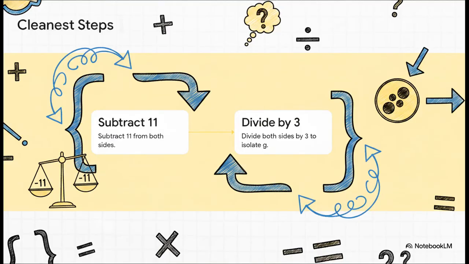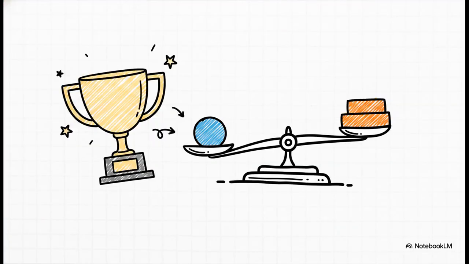But if you want to keep things totally foolproof and avoid any weird ambiguity, get the addition and subtraction stuff out of the way first. Subtract 11 first, and then divide that entire remaining equation by 3. It's generally the safest, most error-free route you can take in standard algebra. Do that, and you'll nail the final accuracy mark. g equals (f minus 11) all divided by 3.